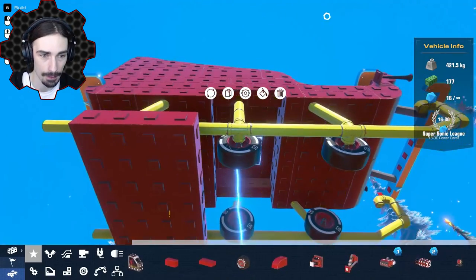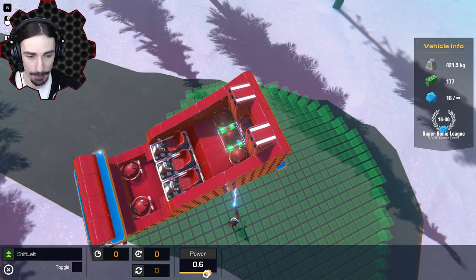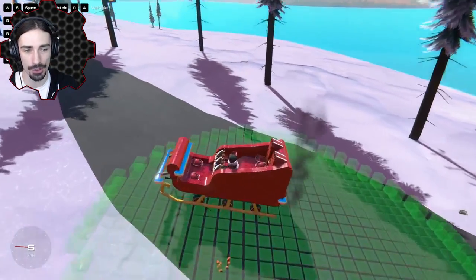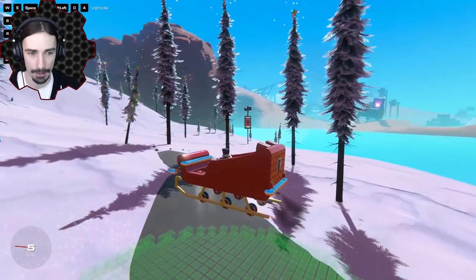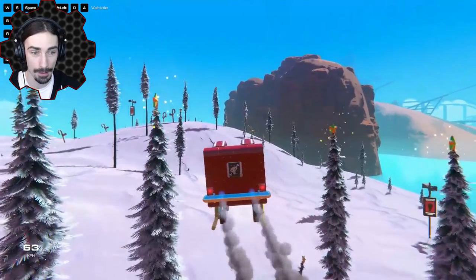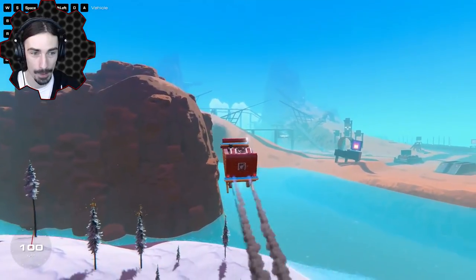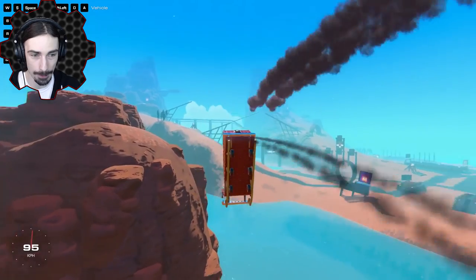I think we can. And then what I can also do is adjust one of these gimbals back here to have less power. And that'll prevent my back end from lifting up too much. And it also might make the lift a little bit less strong, which could be a good thing. All right, I like that. That's looking good. So now if I pitch up and go, oh, look at this. This is excellent. We stay upright. I mean, we can kind of go up and down as we please.